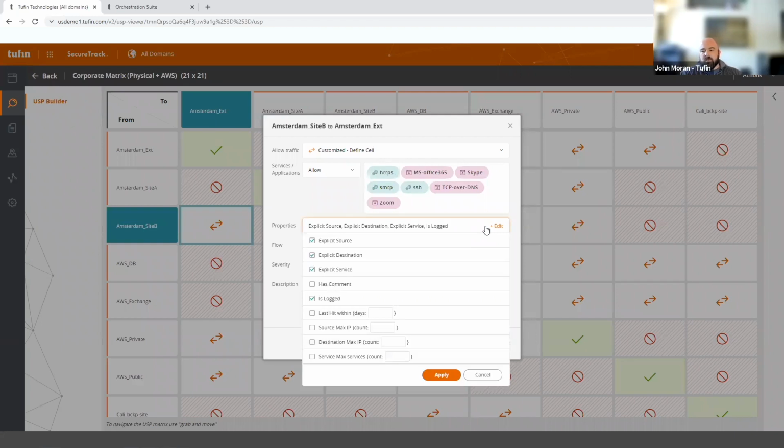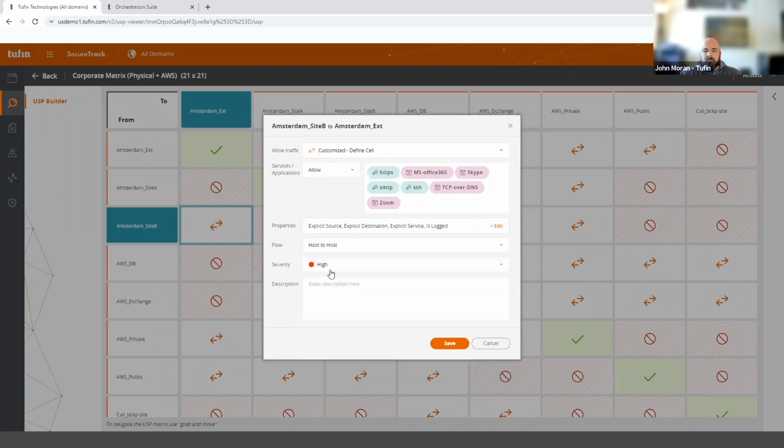You can also add much more qualitative requirements, right? So any policy has to have an explicit source or destination. It has to be logged, right? Things like that. And then the severity. So if a policy violates this particular aspect of the unified security policy, how severe is that, right? And you might define that differently based off of the criticality of the network segment, right? If, so you're subject to PCI, for example, and this zone is a PCI zone, you might say this violation is very critical. If it is on your printer network, you might say, well, it's a medium severity, right? And you can handle those, escalate those alerts appropriately, right?